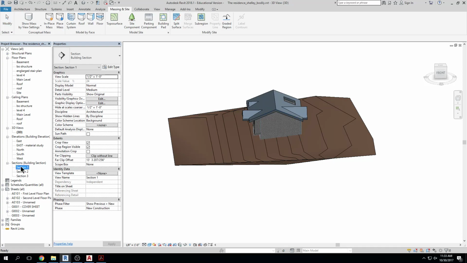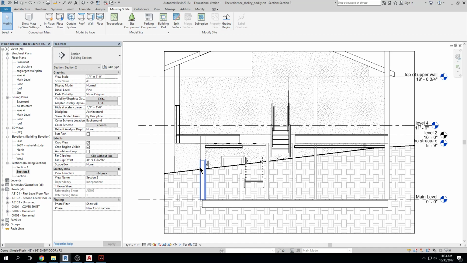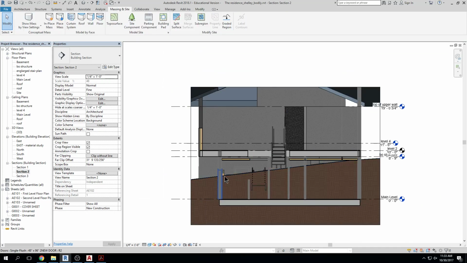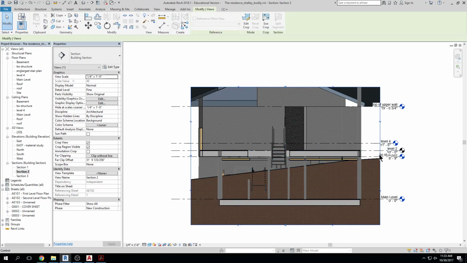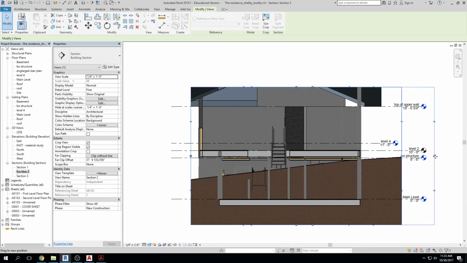If I go to my sectional views here, look at that. Ooh, right? We'll talk about that too. Not today, we'll do that Wednesday when we talk about the basement. Maybe we'll do it today. I go to my second section, SD shade. Oops. And there's my landform engaging my building. It's filled up my whole basement and it's extended past. So I'm going to open this up a little. I'm going to extend my crop region here.